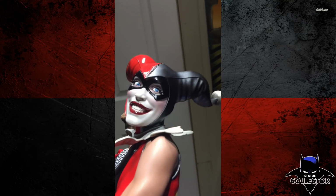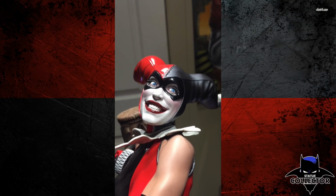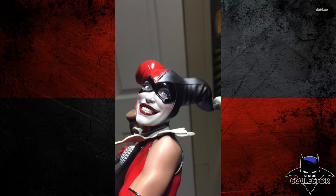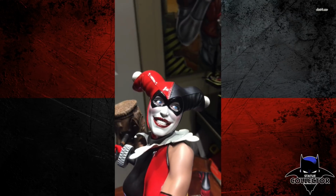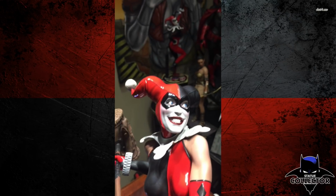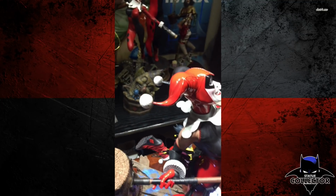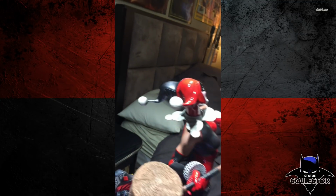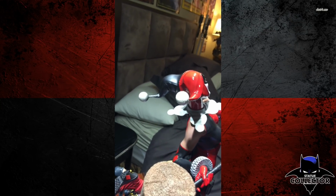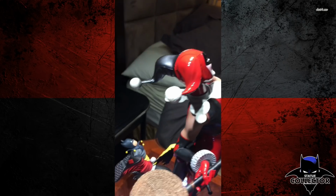With this head, I really love the expression. It's such a great smile for Harley Quinn's character, and I love the design. Especially these sort of cowl ears that fly in the wind, real wavy like. Well, the other head kind of gives you a little bit of motion. These give even more motion.